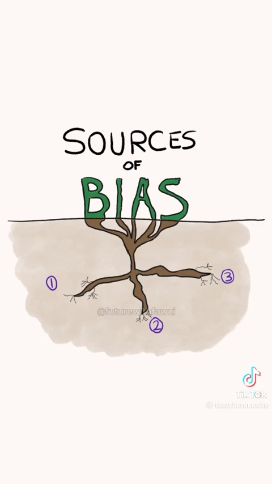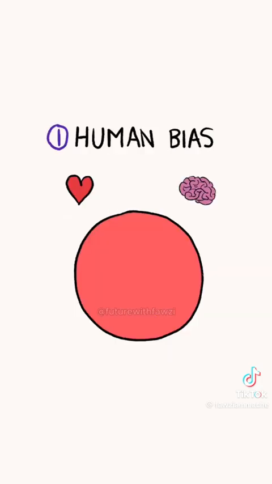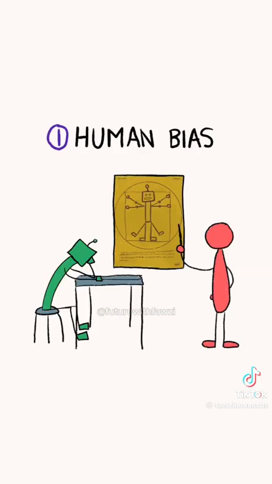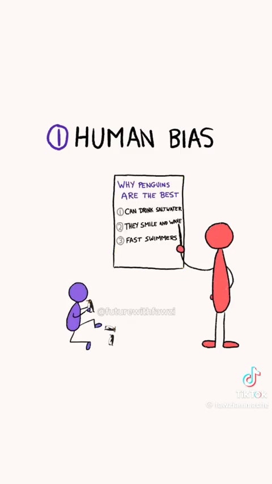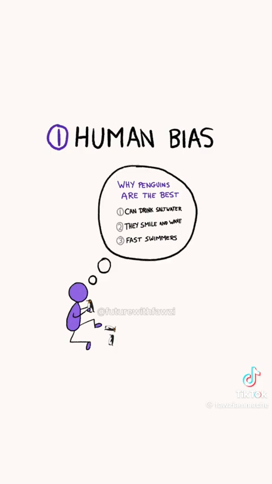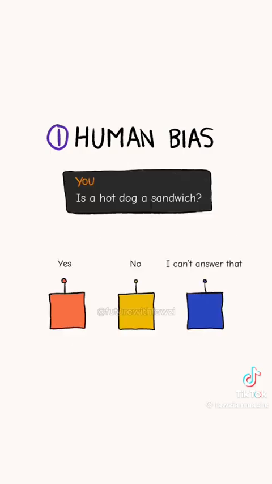And this bias can come from different sources. First, the beliefs and values of people can influence how AI systems are designed and trained. If the child's father was an avid penguin enthusiast, he might constantly talk about how penguins are the best animals on Earth. The child would adopt the same belief because it's all they've been exposed to. And this is the same reason why some chatbots will respond differently if you ask them controversial questions.